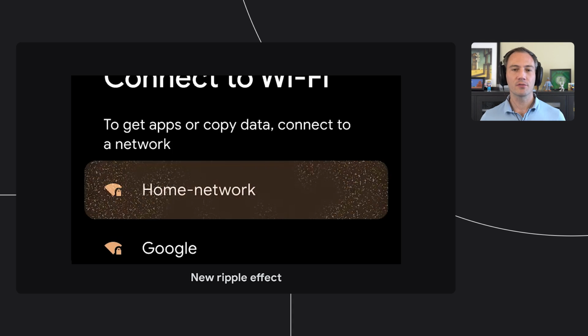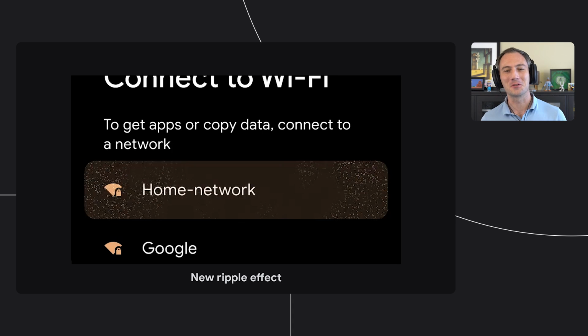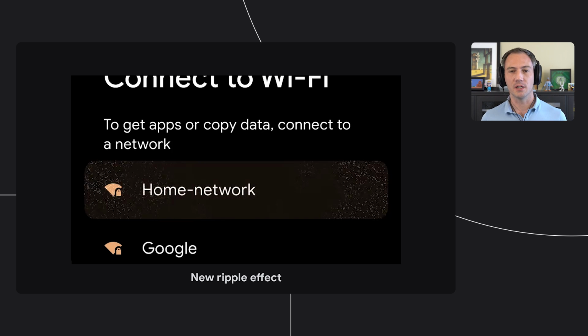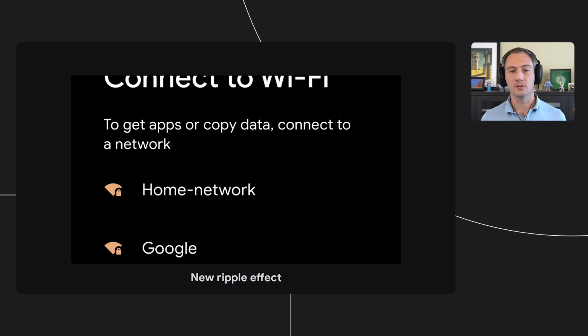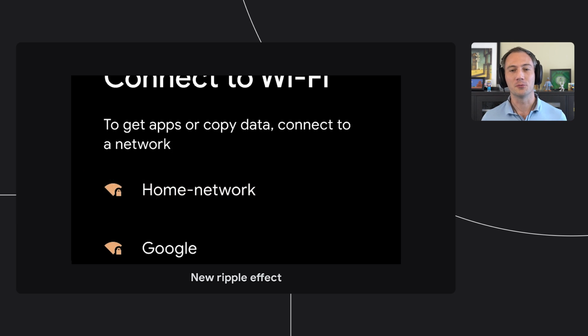Speaking of better fit, we met your design, we introduced this ripple effect. Anytime you have a tappable area, like a list item or a button, you see this really nice ripple animation. So we're refreshing this animation to add more subtlety to it, or it's not that subtle actually. So there's a new sparkle effect that's part of the ripple, and it's going to be enabled by default everywhere. So you don't need to do anything in your application. And if you see this effect, you're not doing anything wrong, we're turning that on your behalf. It won't impact your application in any way. It's completely compatible with the existing design, but that's part of the new visual language of Android 12.